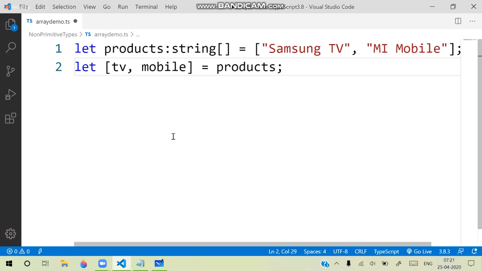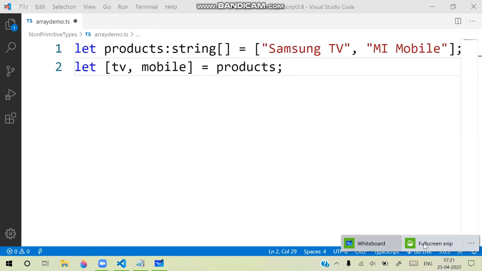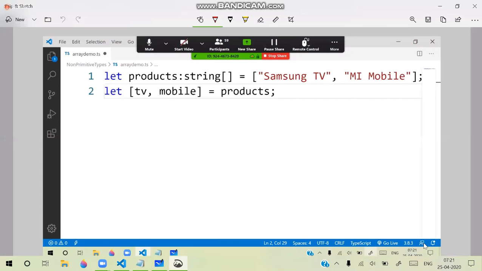That means in the products array, whatever the values are present, these are configured into these locations.